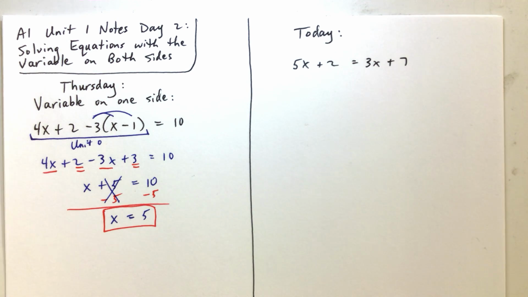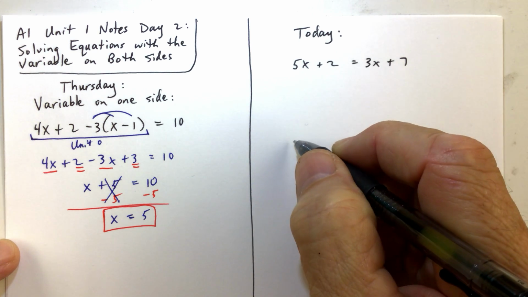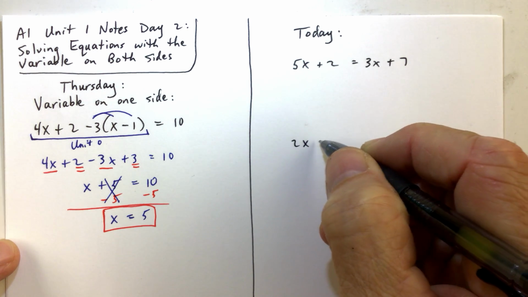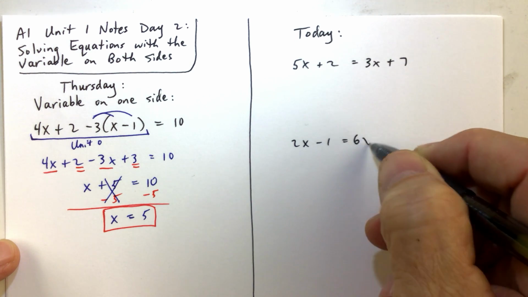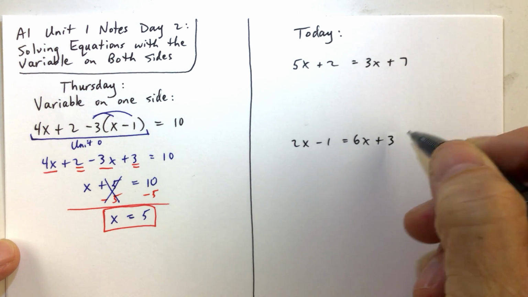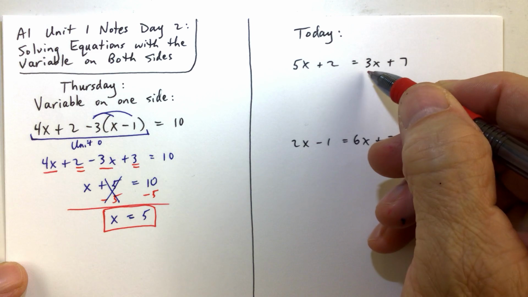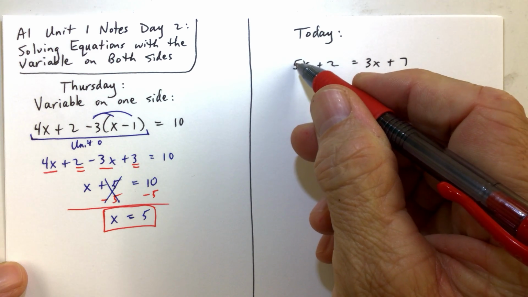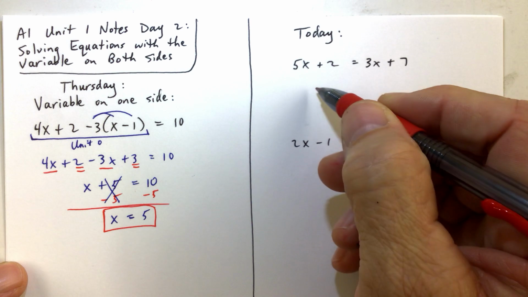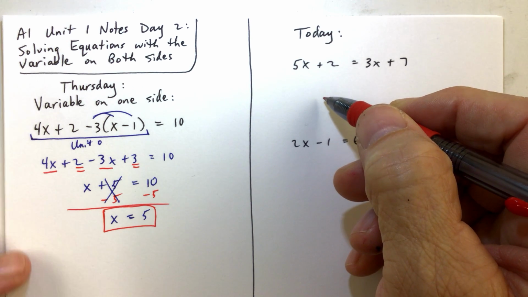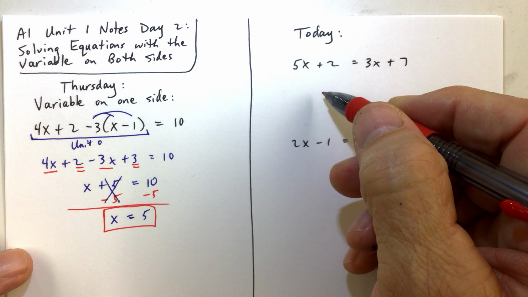The next step, guys, would be to decide what side you're going to put the variables on and what side you're going to move the number terms to. It's a very strategic choice, and I'll show you a different problem at the same time so we can discuss why we choose one side over the other. In this first problem, if we subtract 3x from both sides, then on the left side we're going to have 5x minus 3x, which will be 2x. So the variable term coefficient 2 is a positive number.